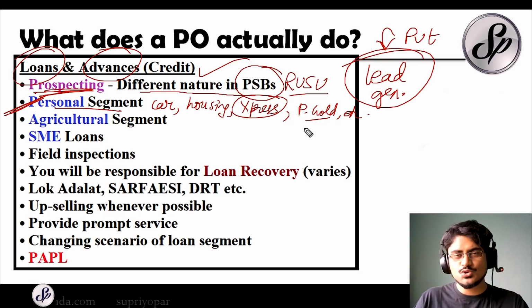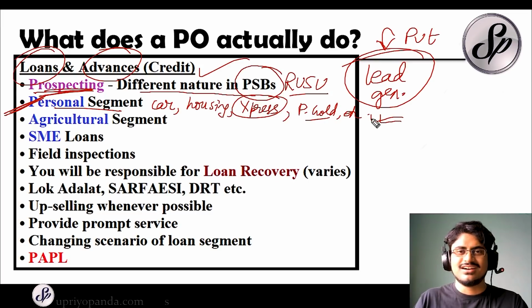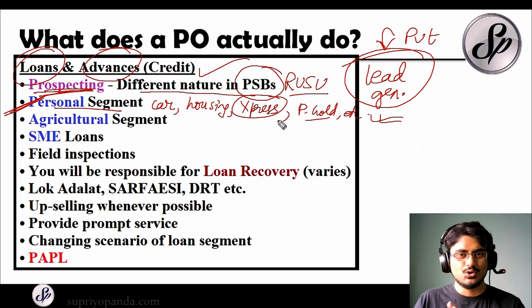And I think that most people start off their loan tenure with the personal segment, the P segment. So I started mostly with the P segment, and it was quite interesting. After a while, it gets a bit boring because there's not much challenge in this, but still it's quite interesting to learn how these things are working, and especially how you are giving the loan to the customer. So this is something that you are going to be taught. Don't worry about it. There are many parameters that you have to check before you give any loan to any customer. So those kinds of things you are going to learn.